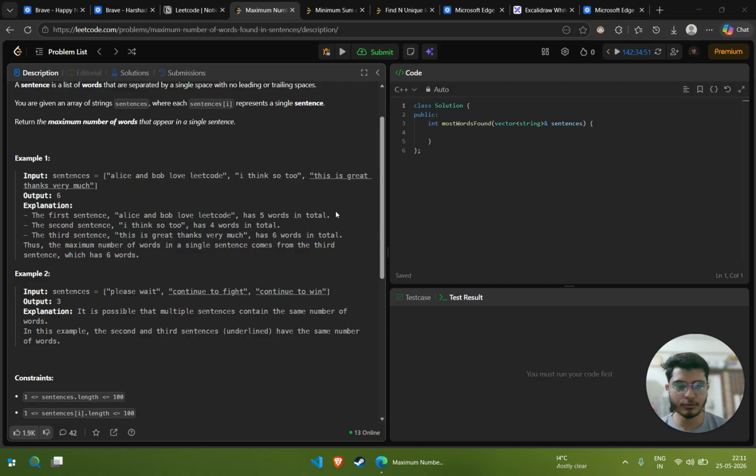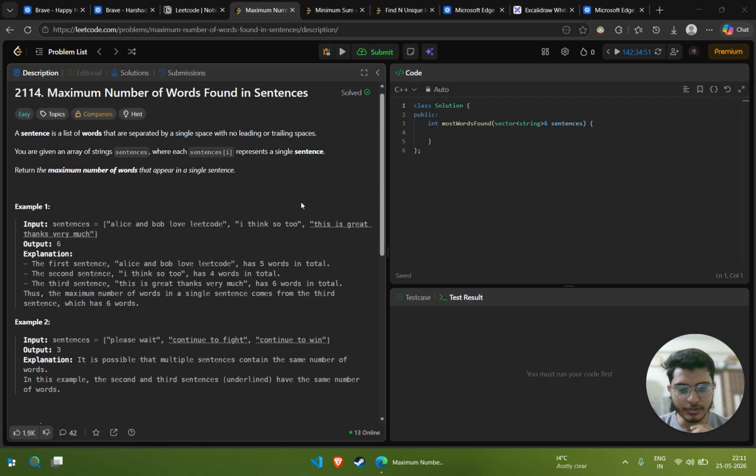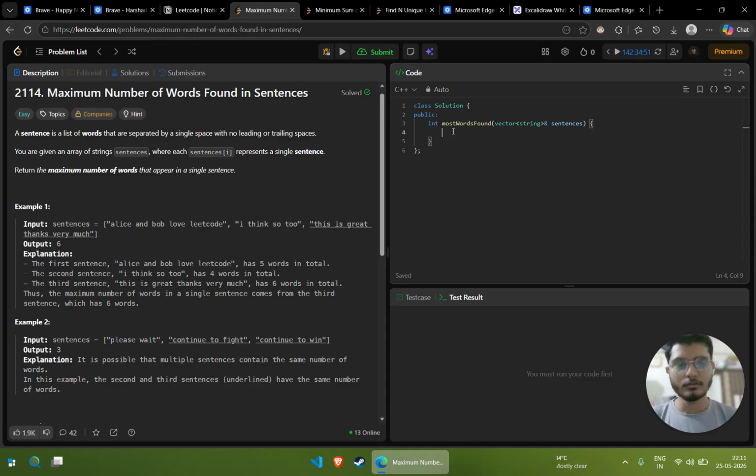Let's try to solve this. How can we solve this? We will first take the outer loop.